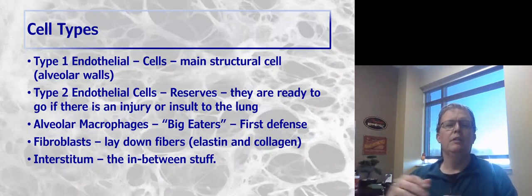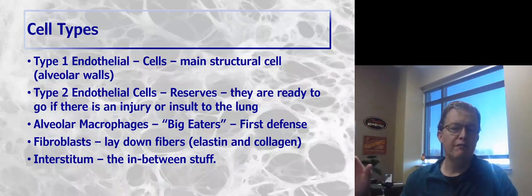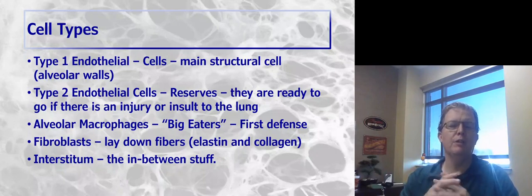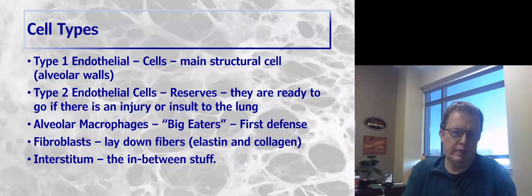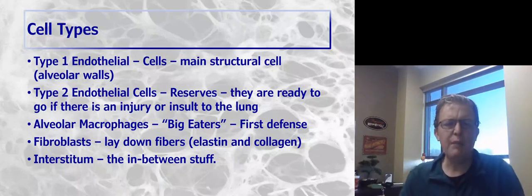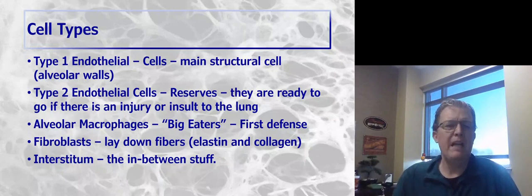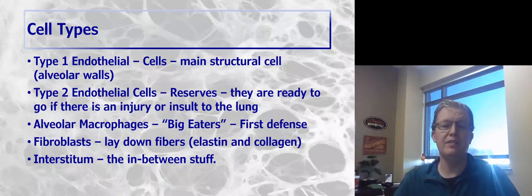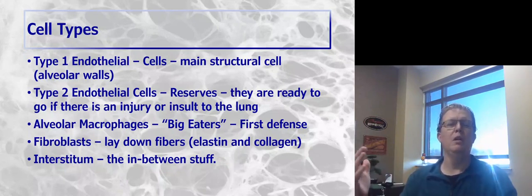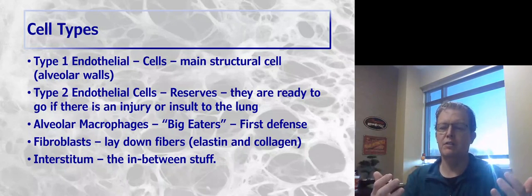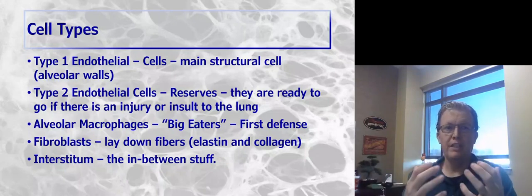Now, as we move further, not only to understand restrictive lung disease, but also to start laying a foundation for infective disorders, I just want to review a few cell types so you're familiar with these. I'll expand on this some in lecture. So type 1 endothelial cells are the main structural cells of our lung tissue. If you think about building a house, they're the drywall that makes a wall. So they're the cells that make the alveolar tissue, the alveolar sacs.